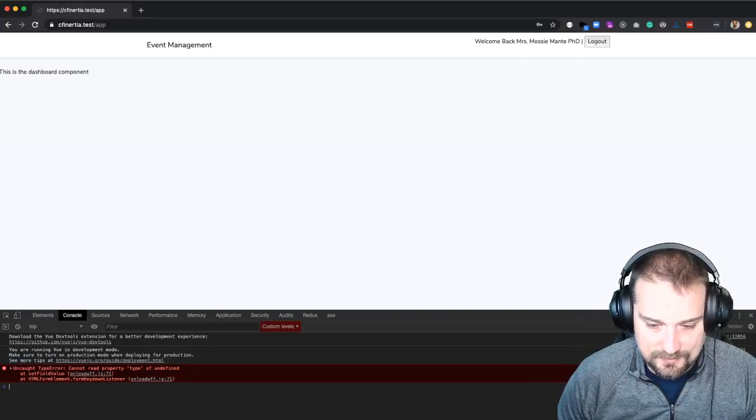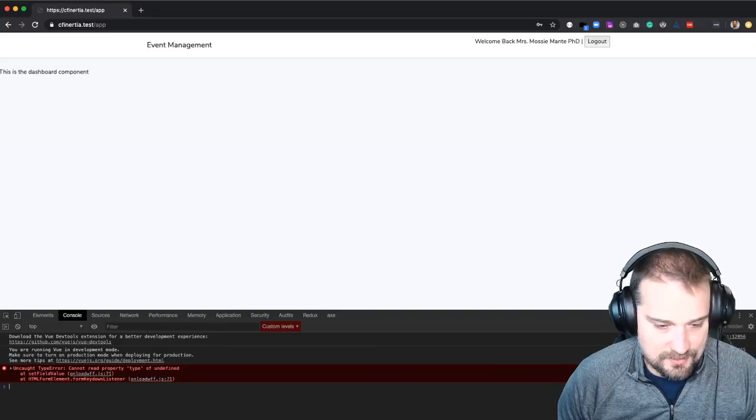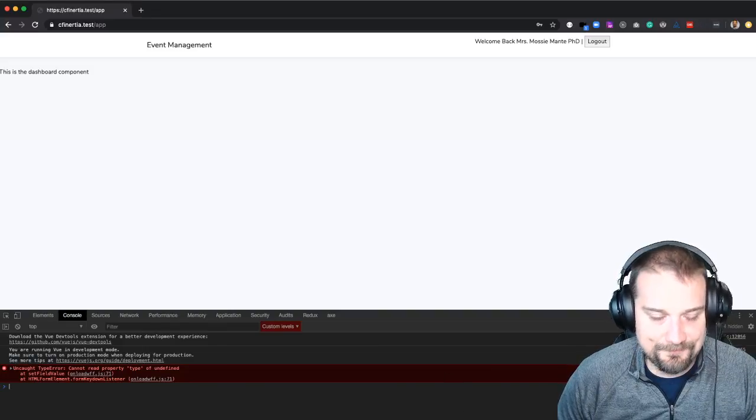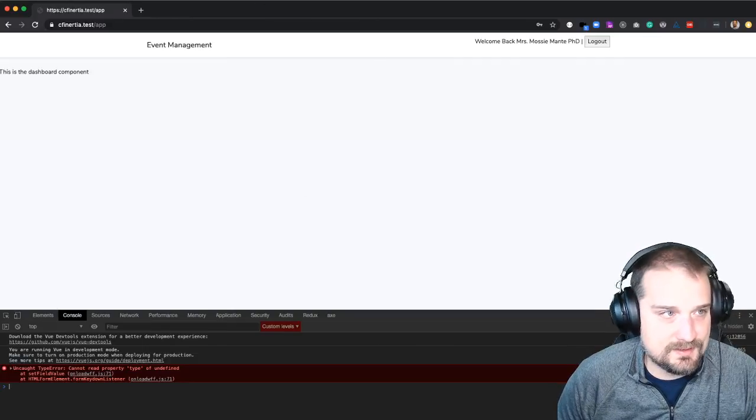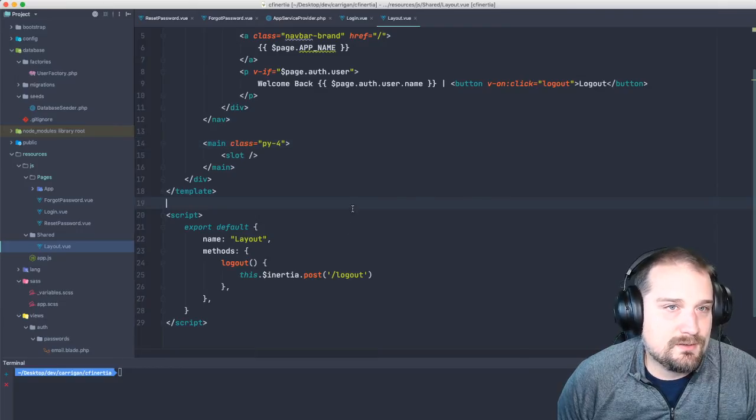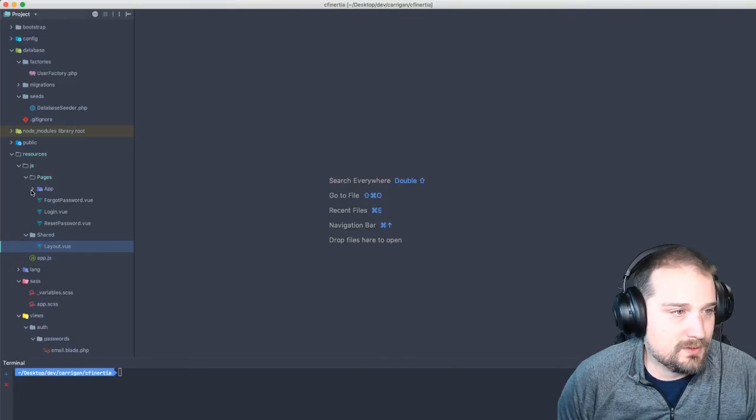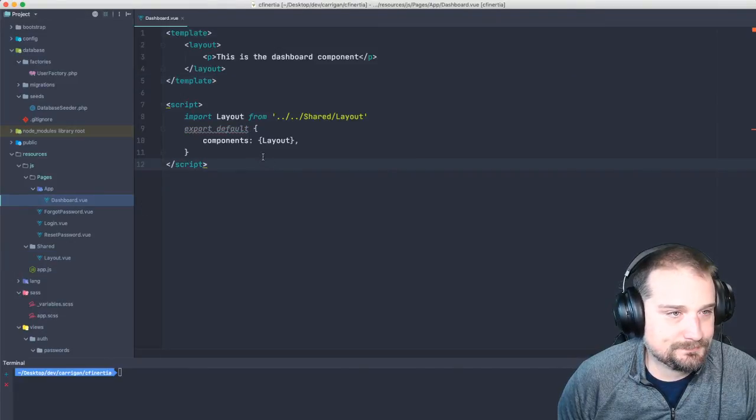Let's see, I need this window up. Where'd it go? Oh, I already got it up. There we go, it's this one. So let's come into our dashboard view. So we're in app dashboard.